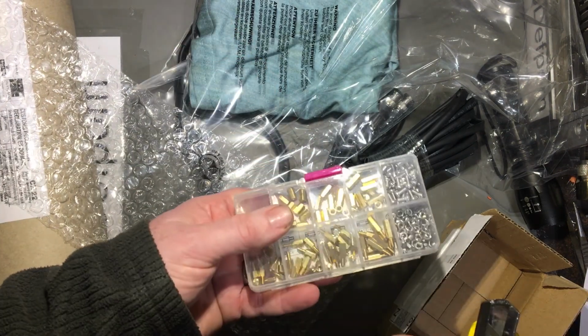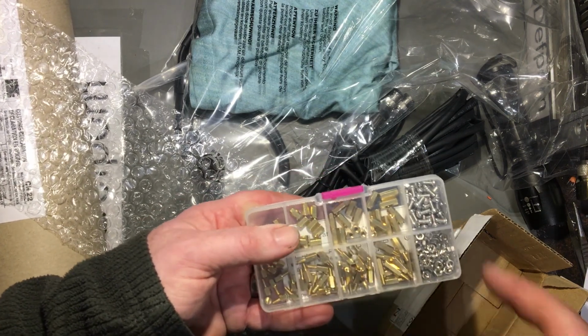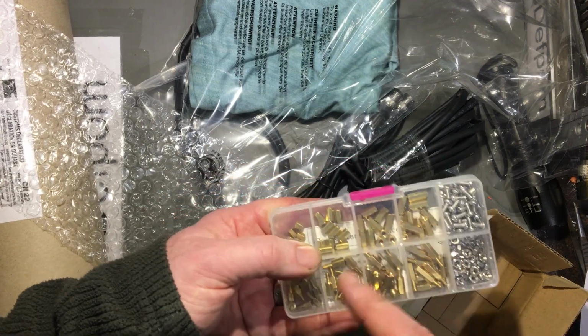If I merge the two cases together, I've got another little case with handy compartments. I could use that maybe for some surface mount parts or something like that. I'm not quite sure, but we'll see.